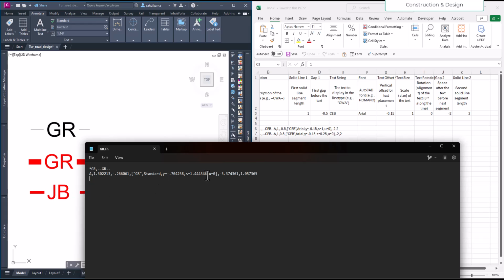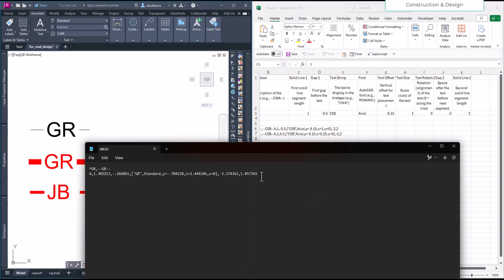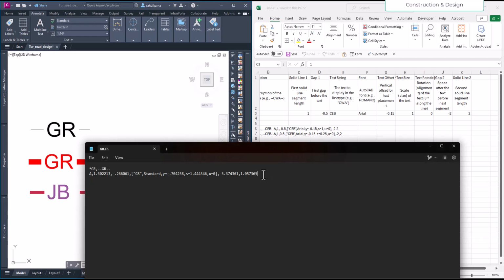These are in absolute units as I mentioned, so you can easily adjust them. Then at the end is the length of the solid line. You can see here the length of the solid line, and this solid line is different, for guardrail, you see.